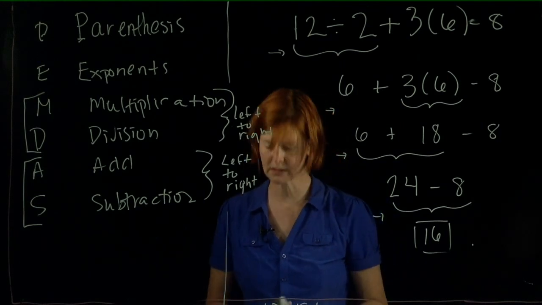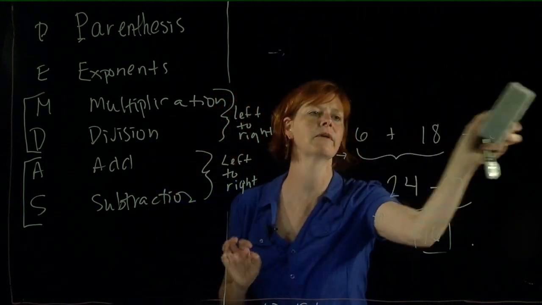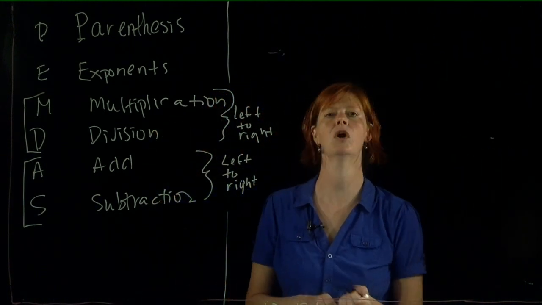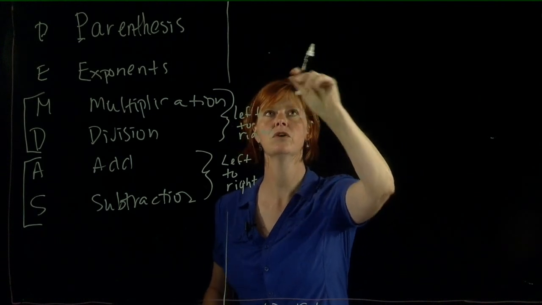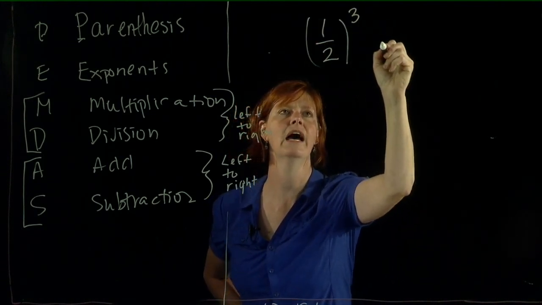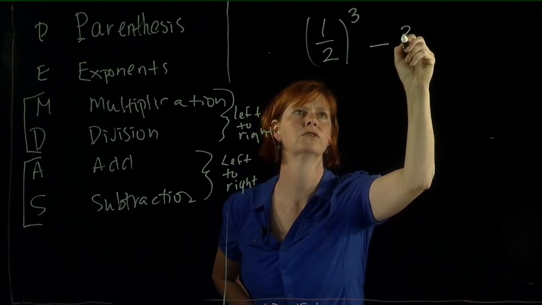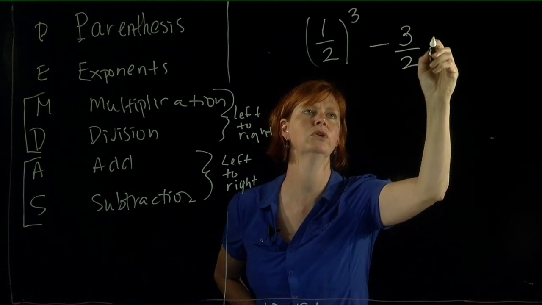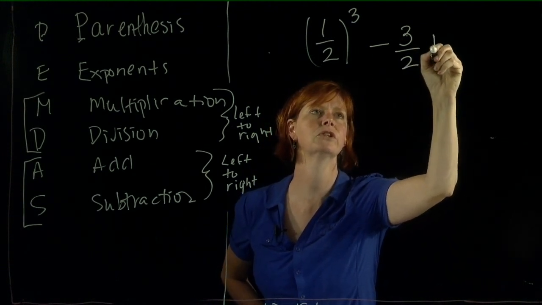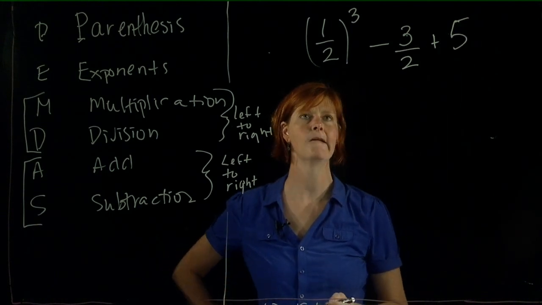Okay, now let's do just a problem that has some exponents and whatnot. In fact, we can leave these up. We're just going to erase this. Okay, so let's throw fractions in there too. That's always kind of fun. Let's do that, and let's do plus 3 over 2, minus 3 over 2 plus, let's just do 5. There we go. Okay, here we go.